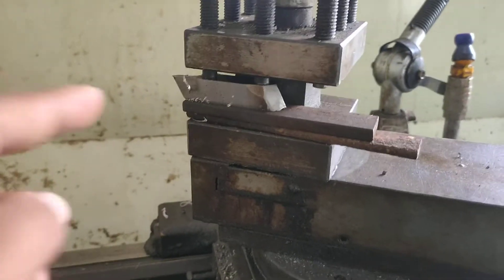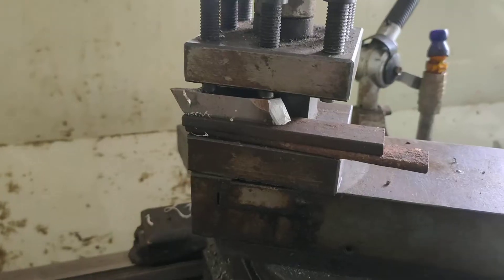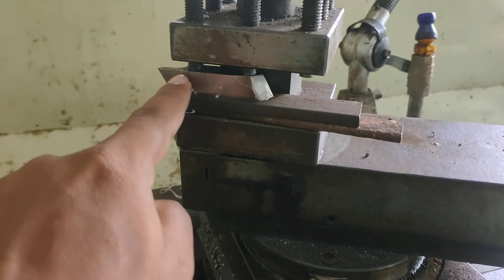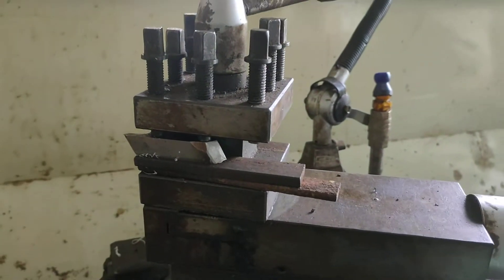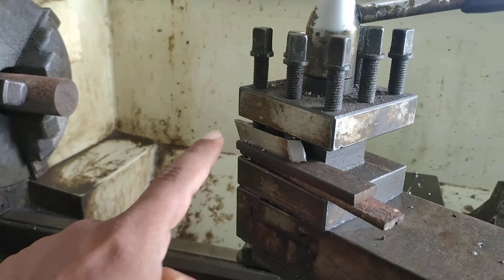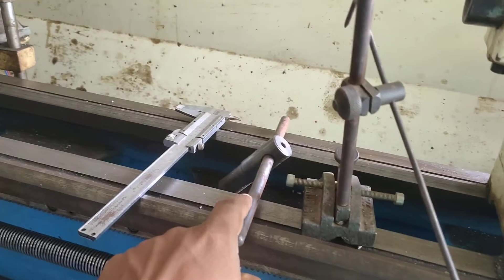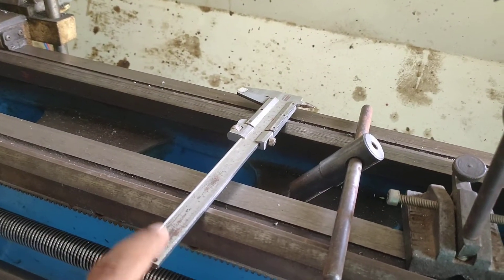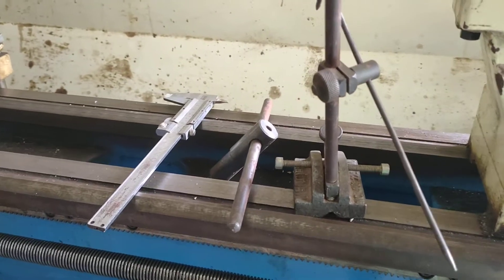Then you have to take one facing tool — this is one of the facing tools. In this way you have to fix the facing tool in the tool post. For doing this operation, we require some material requirements: one workpiece, a cutting tool, and one marking block for centering of the workpiece. You also need one chuck wrench and one vernier caliper. These are the tools and material requirements for doing the facing operation.